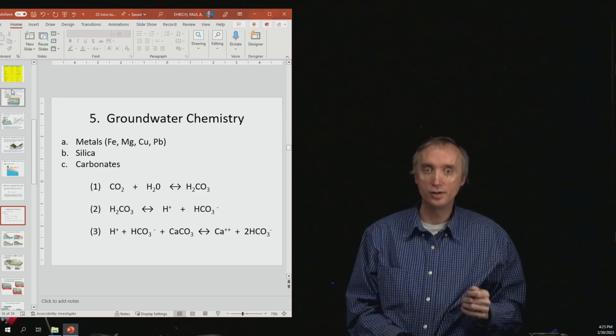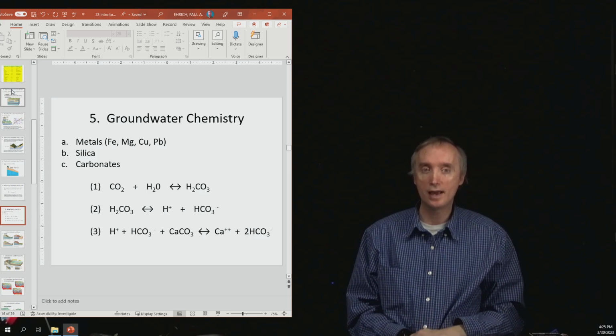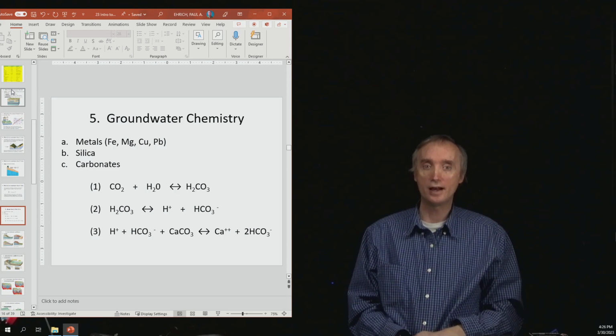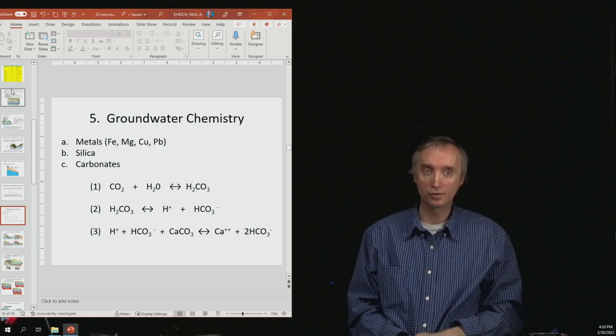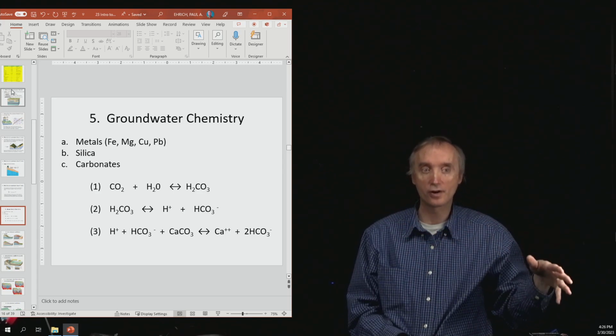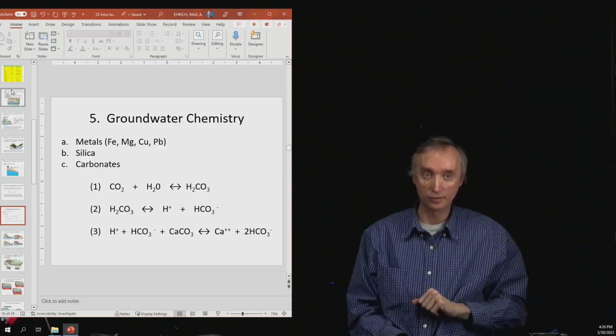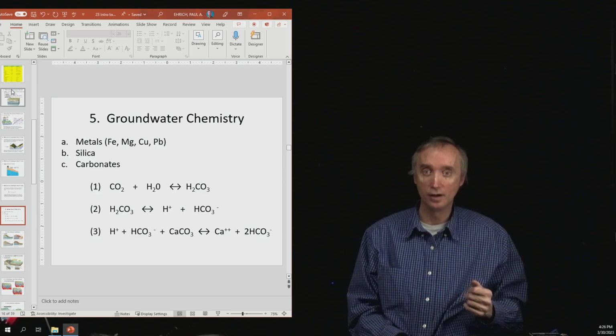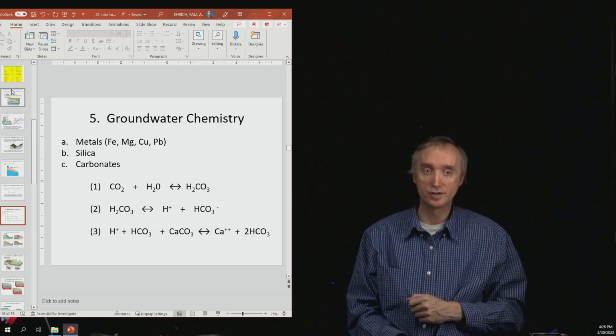So which of those three things do you think that you could have in groundwater? Well, you could have things that are dissolved in the groundwater. You could also have clay and silt in your groundwater, but you're not going to have too many rocks or pebbles because those kinds of things just can't fit through the cracks and crevices underground. But the other two things you can have. Now we're going to concentrate mainly on the stuff that is dissolved.